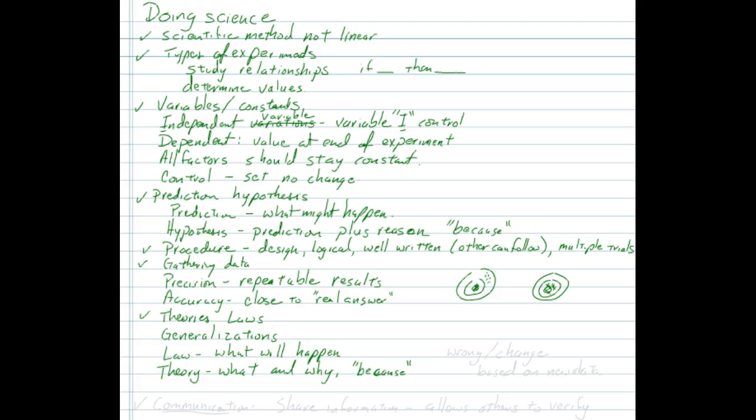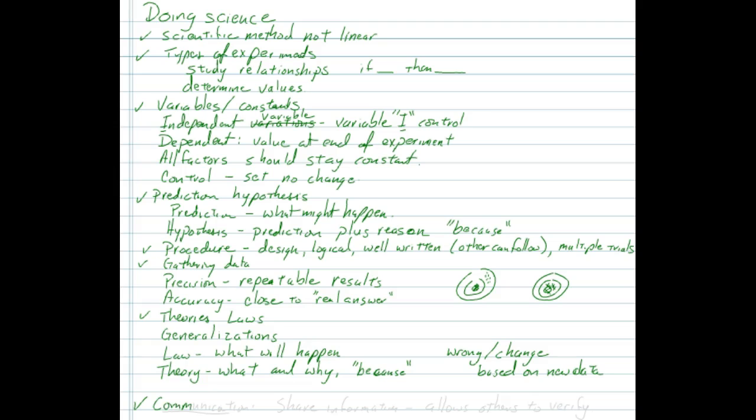Predictions, hypotheses, laws, and theories, they all can be wrong. Many times in science, people have thought they had a law or a theory, and then more data comes in, and it's found out. So it can be wrong. Nothing is set in stone. You could have to change it. You got to be open-minded enough to do that. And if it's changed, it's based on new information, new data. A lot of times, bad things in science happen because people get stuck in their ways. They're not open-minded enough to say, well, look, this might be different.